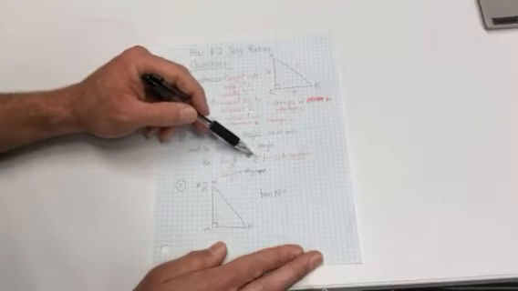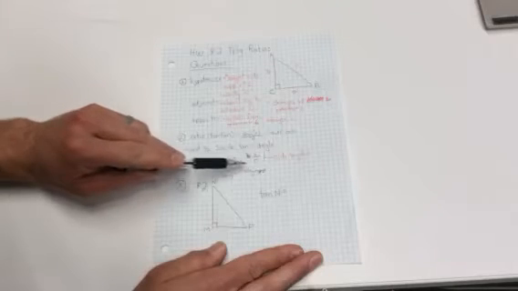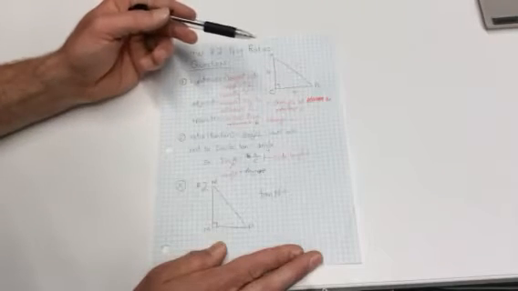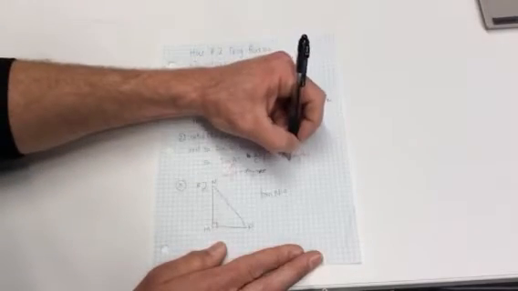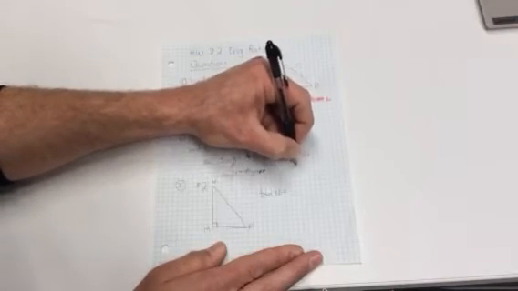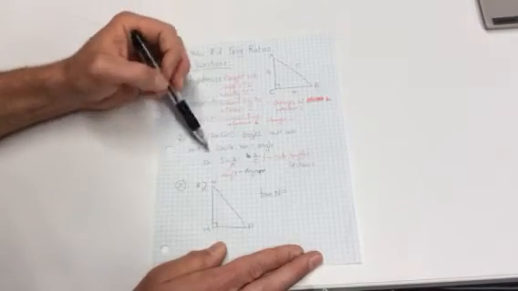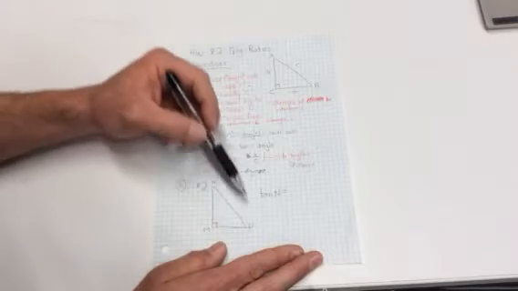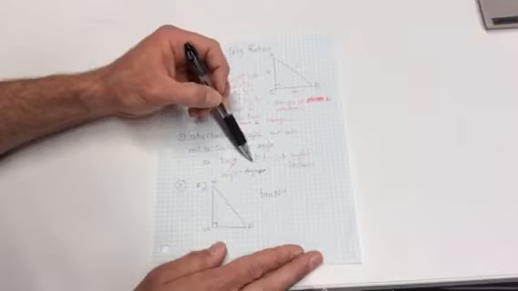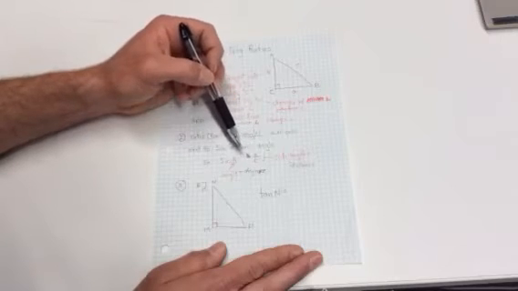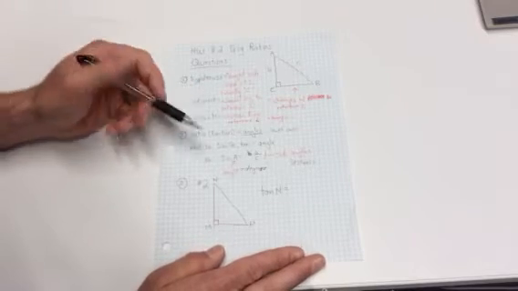The fractional part, the ratio part, will always be side lengths. So notice this is a capital letter for angles, lowercase letters for side lengths. So next to the sine, cosine, or tangent, that's always the angle. So these will always be distances here. So just to kind of orient yourself, whenever you see a trig ratio, this is always an angle, this is always in degrees, and this is always a ratio or a fraction of distances, side lengths. Okay, question number 3 is then 4 practice problems out of the book.